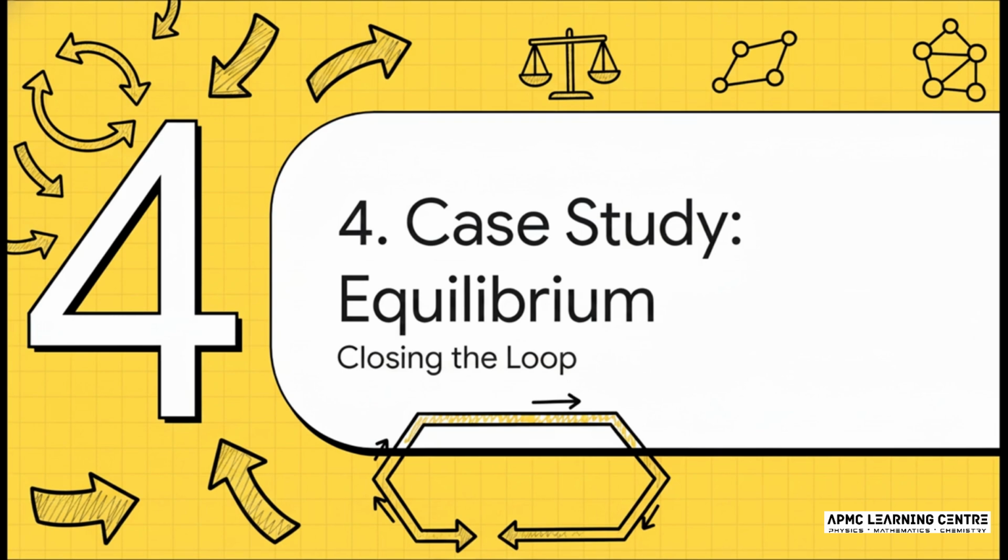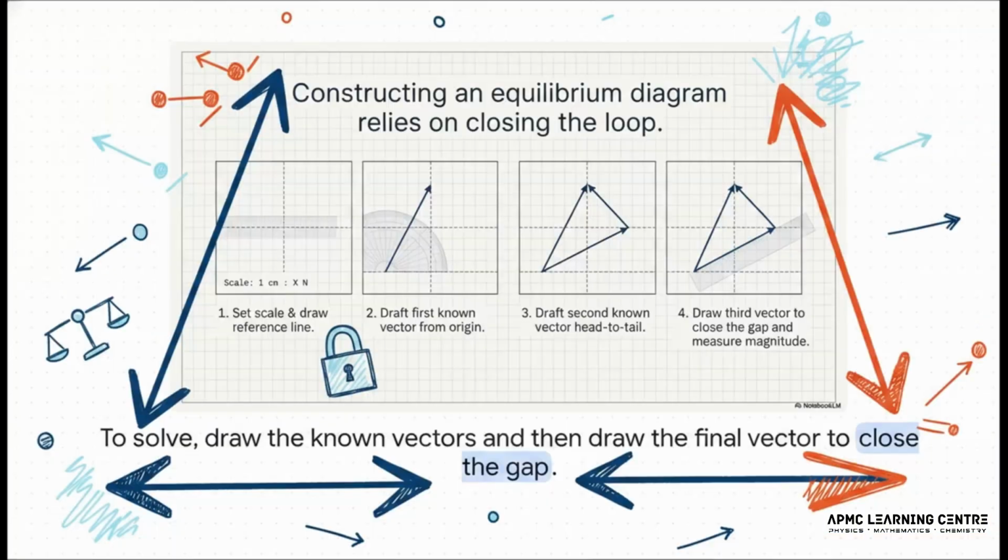That means our mission, should we choose to accept it, is to find the unknown force by drawing the one vector that perfectly closes the loop. So the goal here is super simple. You draw the forces you already know, one after another following that head-to-tail rule. And because you know the system is in equilibrium, you also know the shape has to close. So the missing link that you draw to get right back to the start, that's it. That's your answer. That's the unknown force.